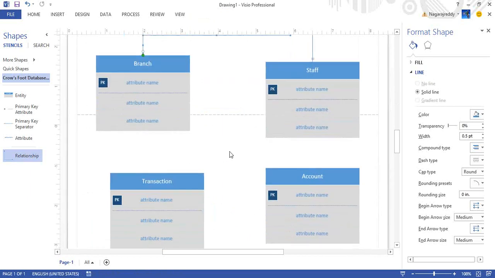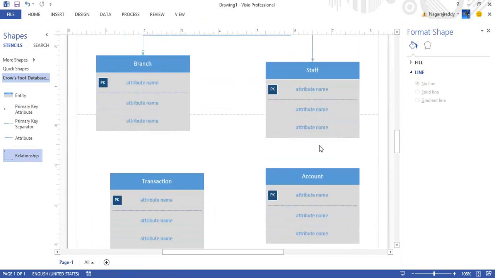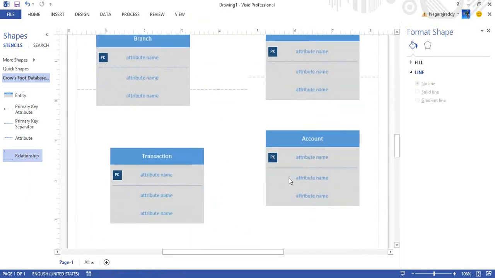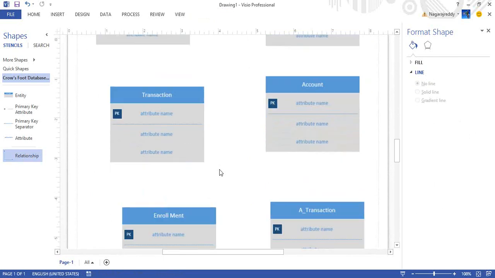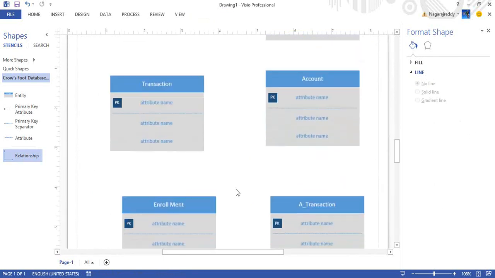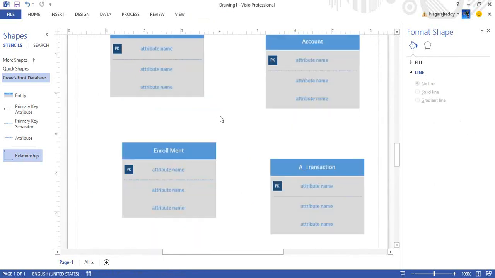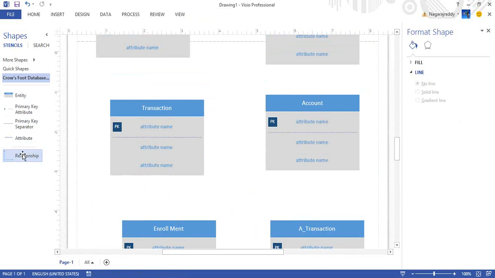Okay. Then next, who is doing the transaction? The staff. Account is doing the transaction. Okay. Enrollment means enrollment. Yes, the branch is related to the enrollment.